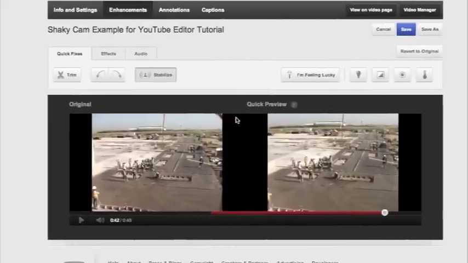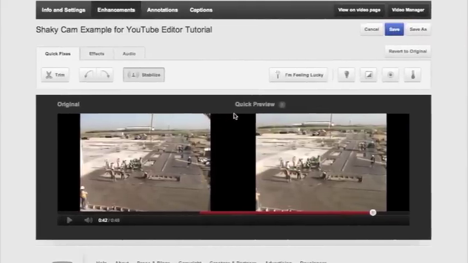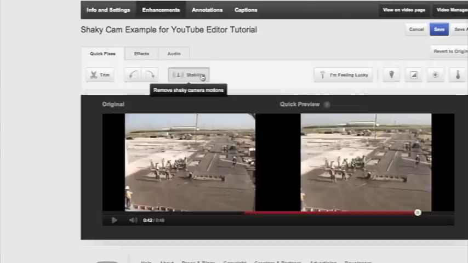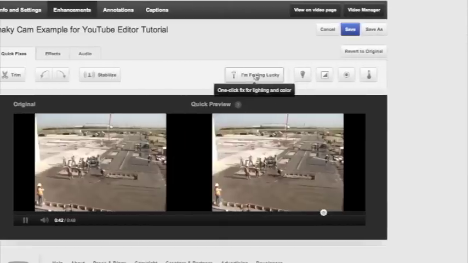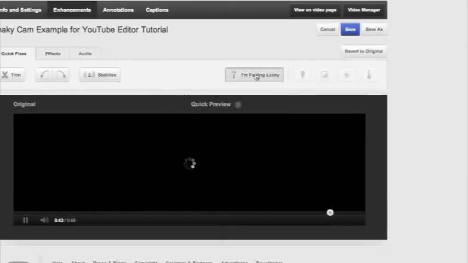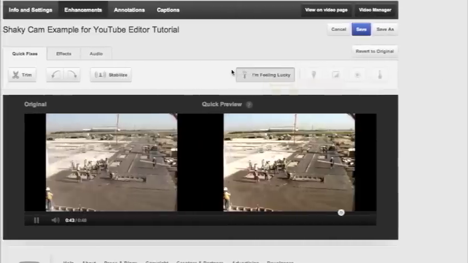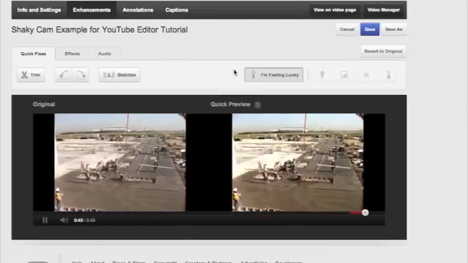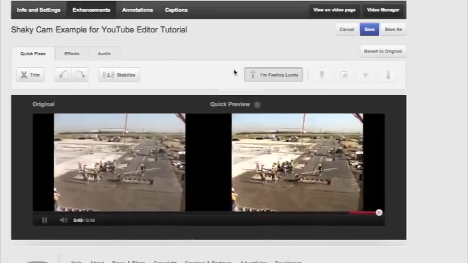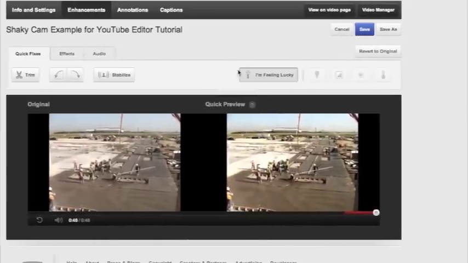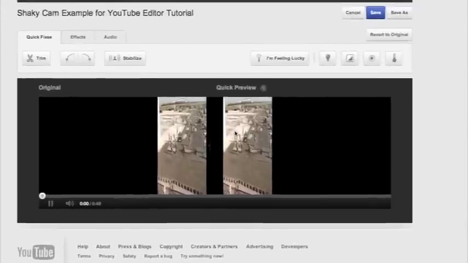In March 2011, Google bought a company, Green Parrot, out of Ireland, that specialized in this kind of enhancement, and it looks like they're beginning to incorporate these tools now into their editors. So there's other stuff as well. In addition to stabilize, you've got the I'm feeling lucky button, which is going to adjust the color and saturation and sharpness. As you see, it's a little sharper on the right, it's a little bit brighter. I don't really think that's great. So let's actually manually make some changes.